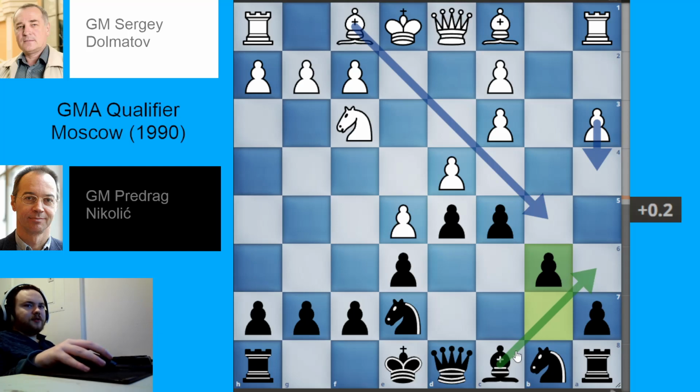Black would love to trade their light square bishop for two reasons. Reason number one is that this is a bad bishop. This bishop has trouble getting out. These pawns on light squares, they are just in the way. This bishop has trouble participating in the game.